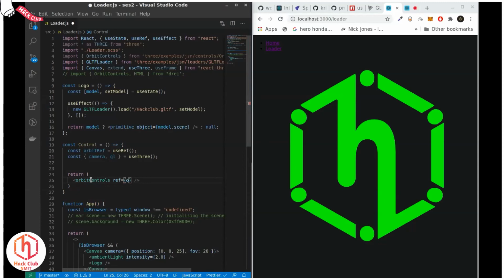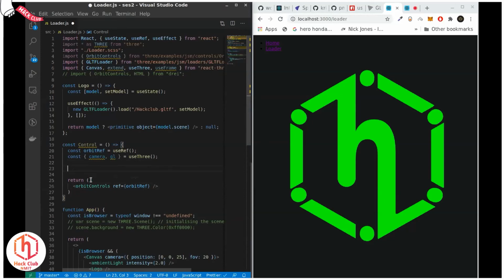What was that? Yeah, arbitrary. But it won't work. We need use frame again. Why we need that is because we need to update the camera's current state on each second. We need to update it because we are moving the camera continuously.